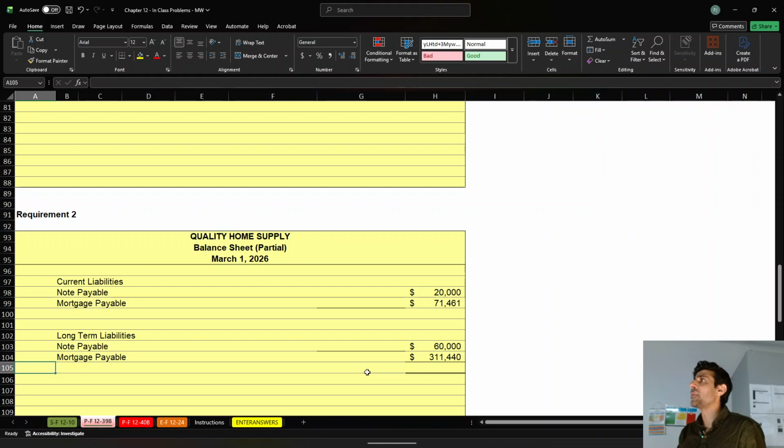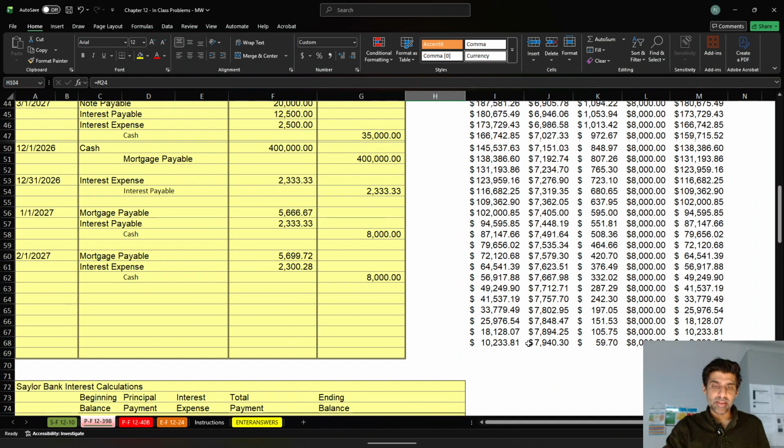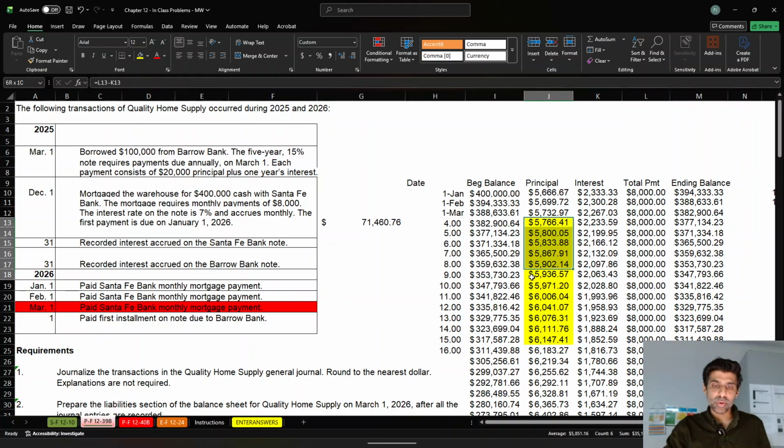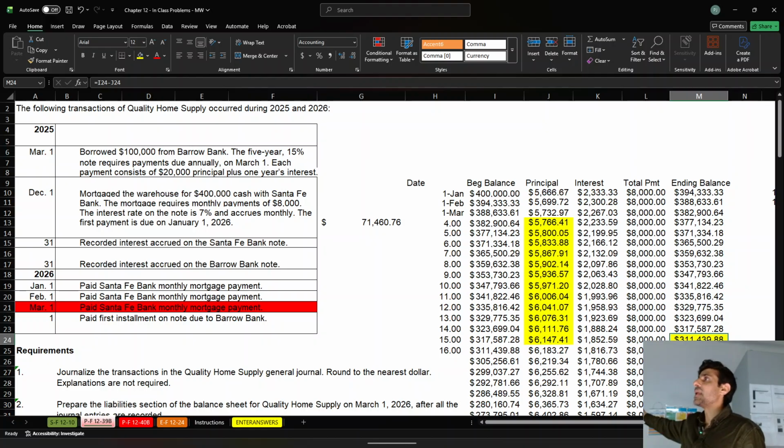So again, making the payment schedule will be helpful for you to answer this question of how to split current and long-term, especially for the mortgage. The way I got this is, these are the next 12 payments. So I know that of this balance that I have, this amount of principal is getting paid off within a year. And at the end of the next 12 months, this would be my balance of principal that is going to be remaining for the whole rest of the loan. So that's the long-term portion.